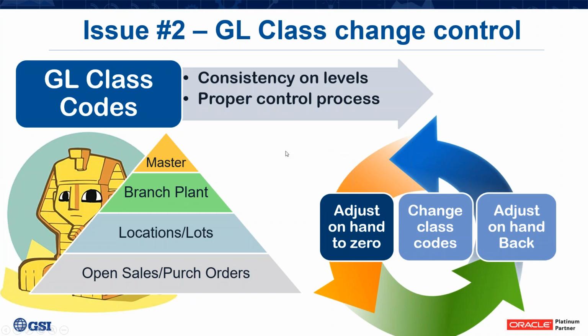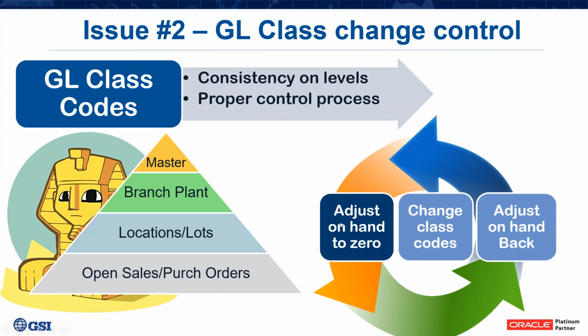Okay, everything's fine. But let's just say, for sake of argument, that I really misclassified this. I really wanted this to be a finished good. Well, if I just went in here and changed all of these geo class codes in my pyramid over here from RM01 to FG01, how do the dollars actually move from the raw material account to the finished goods account? Because now I really need a journal entry to move the dollars on the GL side as well. Changing the GL class code does not give you that journal entry.